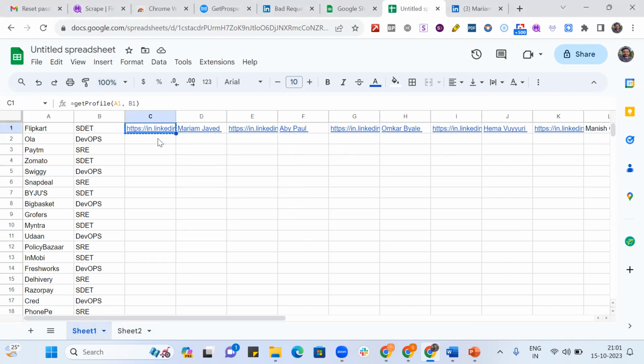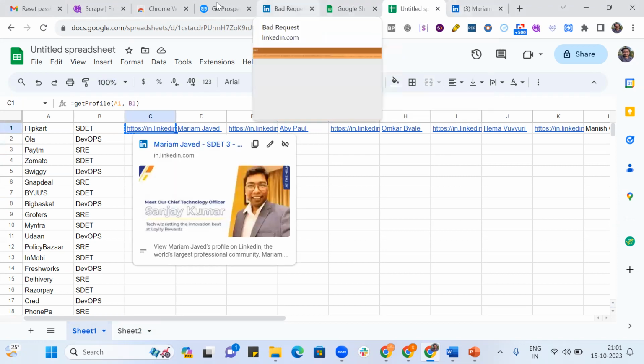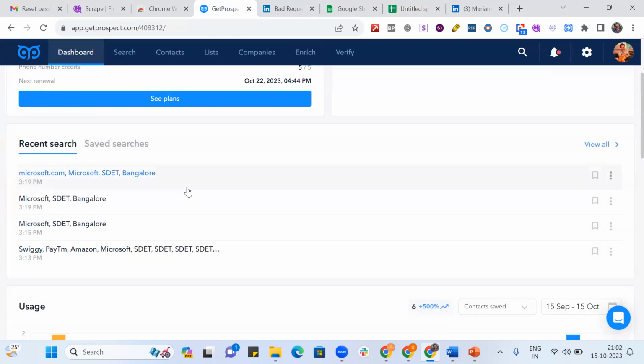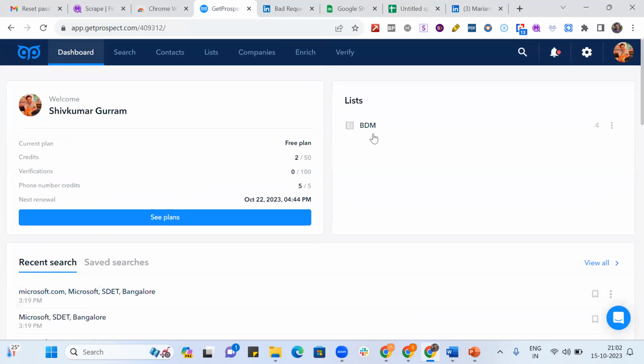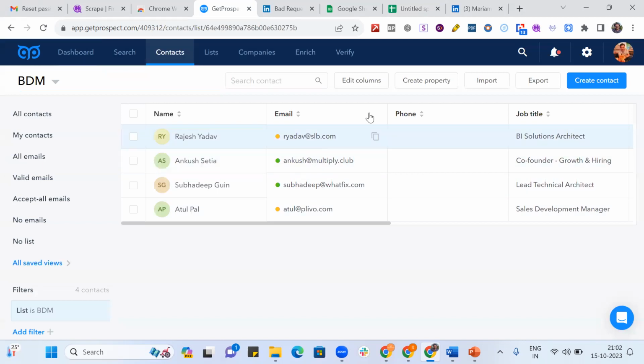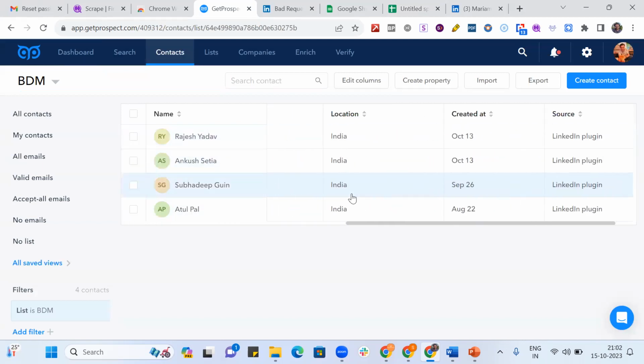Now, similarly, you just get this profile link and you come to GetProspect. It is still showing bad. I don't know why. Shiv, this morning it was working out fine. You can upload these leads over here and you can see all these leads I've uploaded, and then it started giving me their official email IDs.